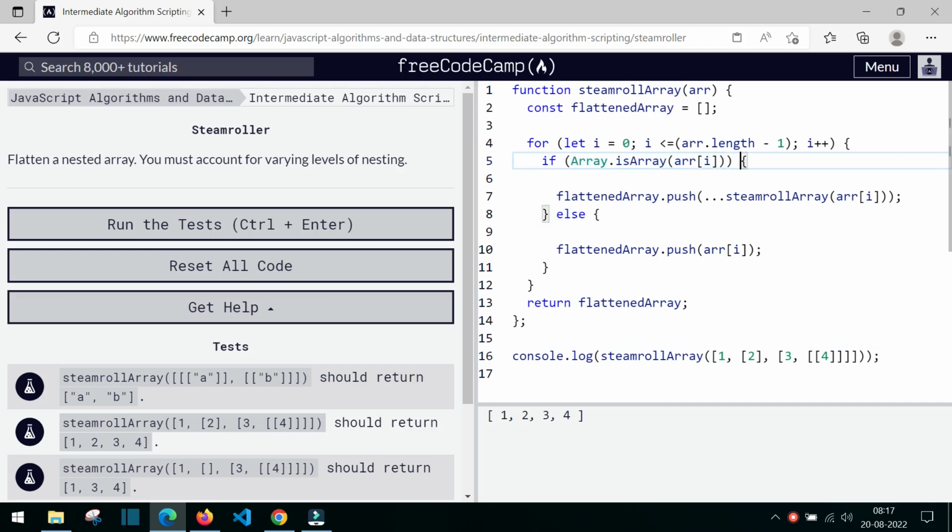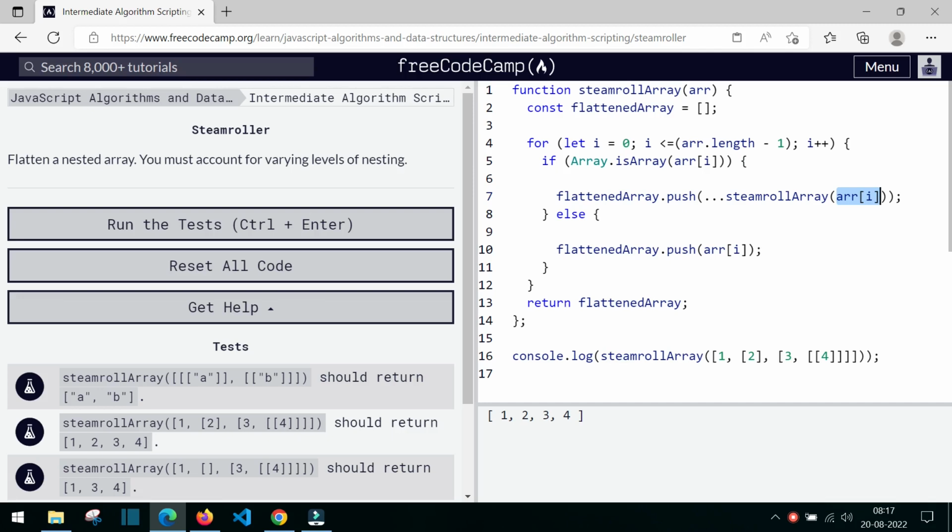Then if it is true, what we will be doing is we will be calling the function again, okay. Here you can see steamroller array of arr of index I, okay. So it means that we are calling the function again, and what we are going to do is we are going to give the element as the argument, okay.